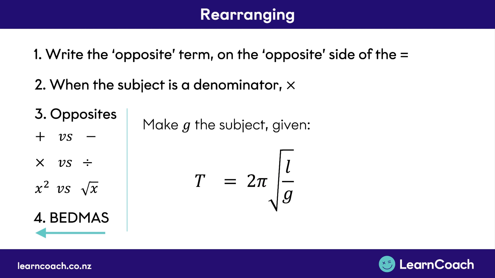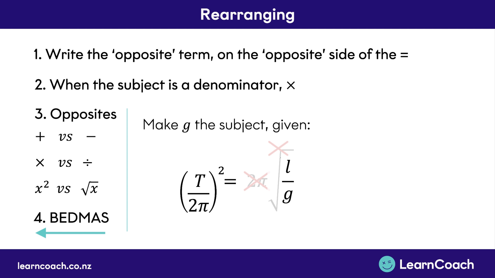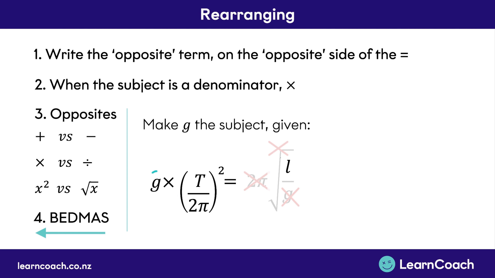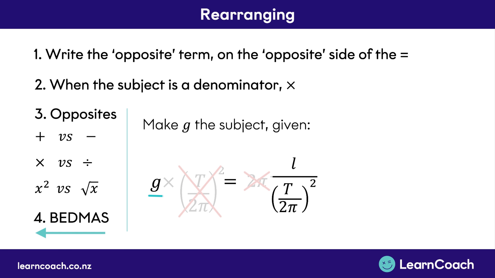One more question: here we need to make g the subject, but g is at the bottom of a fraction surrounded by a square root and a times 2 pi. We need to unwrap it first. We get rid of times 2 pi by dividing by 2 pi on the opposite side. Then we eliminate the square root by squaring everything on that side. Now we just have the fraction l over g. Since g is on the bottom, we multiply both sides by g to cancel it from the denominator. Now g is multiplied by that whole squared expression, so we do the opposite — l divided by that whole squared thing — and all we're left with is g equals l divided by the quantity t over 2 pi, all squared. This is everything you need to know for rearranging equations.